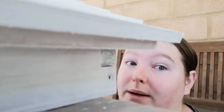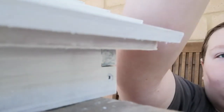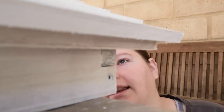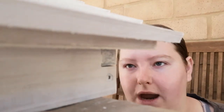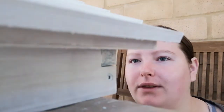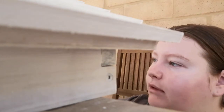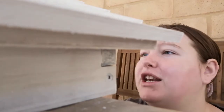So I'll tell you what bees I'm ordering. Hannah discussed the options of Australian native stingless bees, because they're good for the environment. They're not an introduced species, sort of. They're good for the Australian environment and Australian pollination. Apparently European bees will change the way our plants pollinate or something. I've read into it, but I've forgotten all the terms. Hannah's going to be an environmental scientist, so she knows what's up.